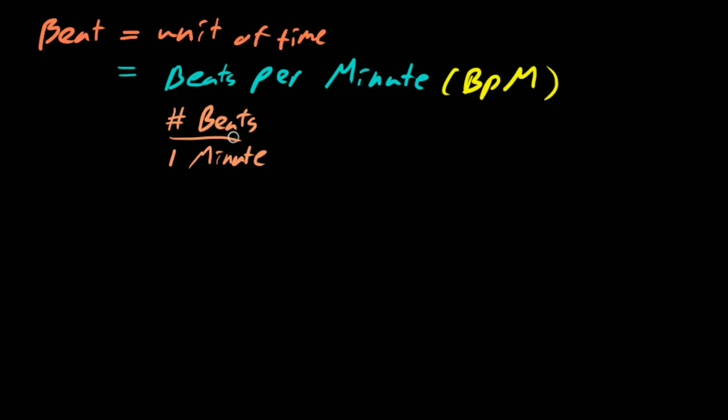Typically, no one really does that, though I'm going to do it in a second with the help of my computer. No one typically just counts the number of beats in a minute, but that's really what's going on. If you're figuring out the tempo of something, or the BPM, you're basically averaging. You're figuring out the average number of beats that happen in 1 minute.